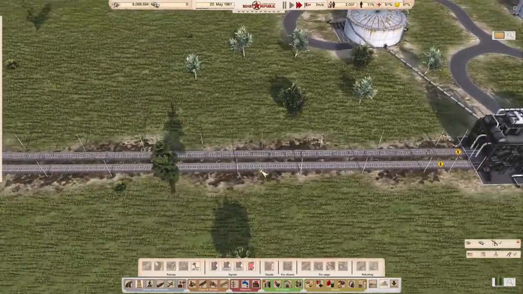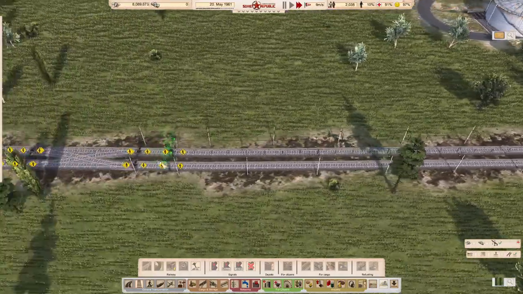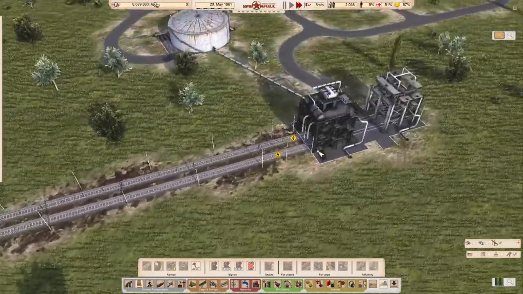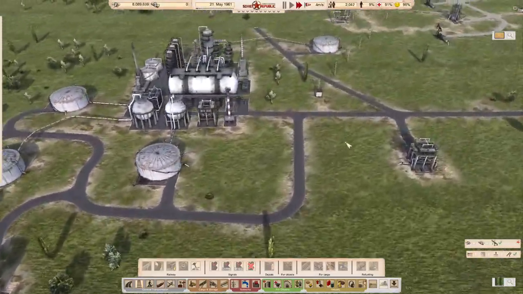Because if the train comes in here and the crossover is too close, and the back of the train even touches the signal, that will block the whole terminal. And more importantly, the train won't be able to turn around. So we've now got the factory up here.